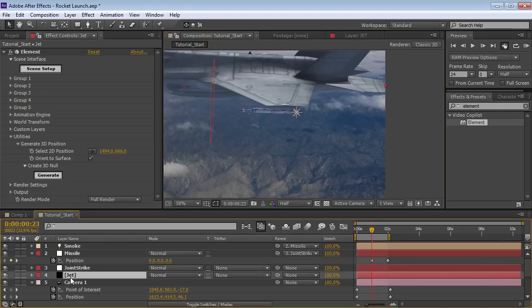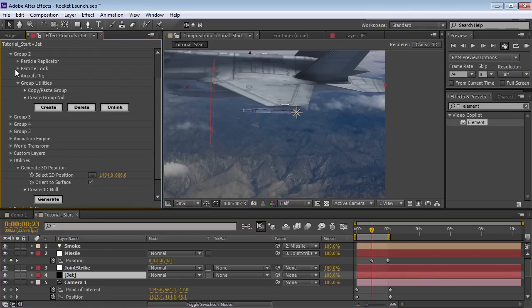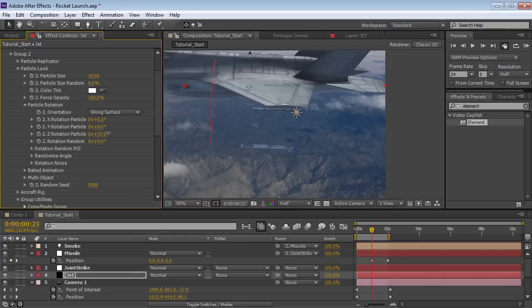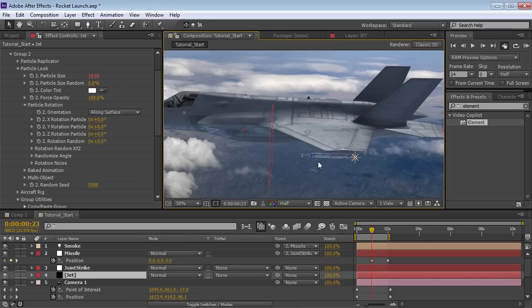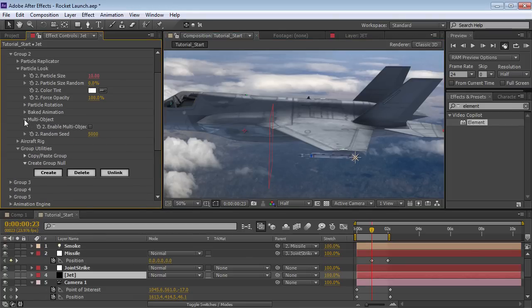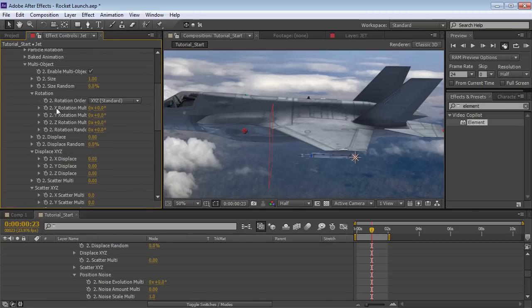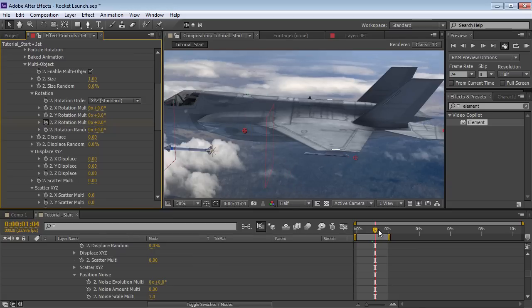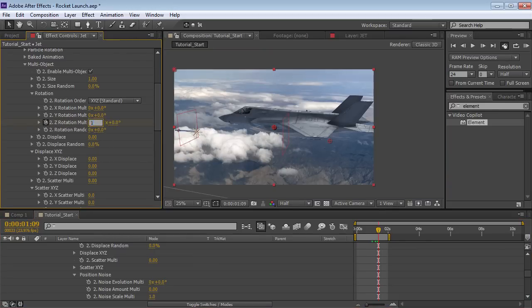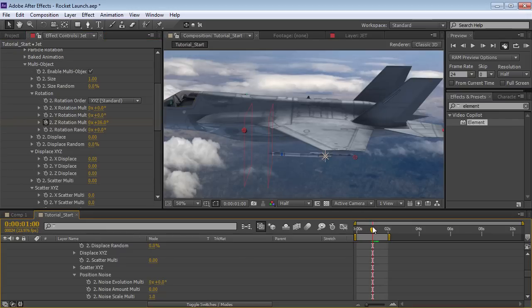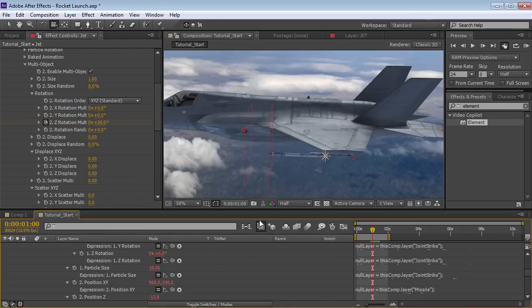Now, one other small thing that we can do is, let's say we want to animate the missile rotating and spinning forward. What we might do is go into the group and then go down to particle look. Now, if we try to animate the particle rotation, it's not going to work right. And the reason why is that the center is still the entire jet, not just the missile. So the solution is to go down to the multi-object. So remember, the jet is made up of many multiple objects, and enable that. And now, if we use the rotation under multi-object, it'll actually spin the object individually. So let's turn the keyframe on for that. And as it moves forward, let's rotate it maybe 1 revolution. And that'll help make the missile a little bit more realistic.